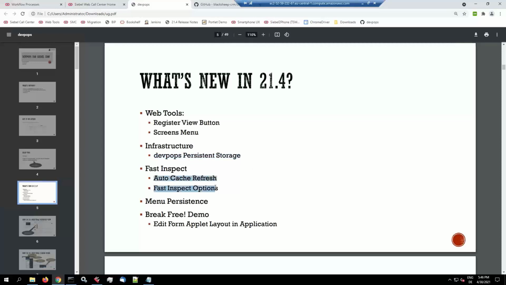I modified the fast inspect. Jason and I have been communicating about this. So fast inspect now has options in case it doesn't work like expected. You know, the fast inspect is a very, very wild ride into undocumented areas of Siebel, but refreshing a workspace with one button click is very alluring here.